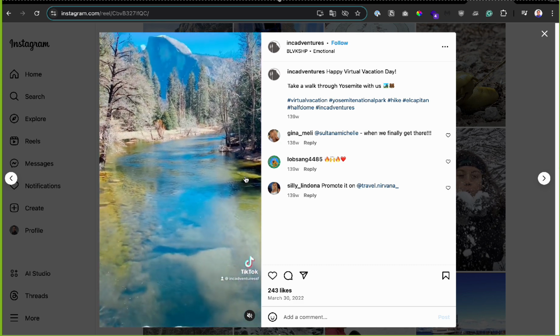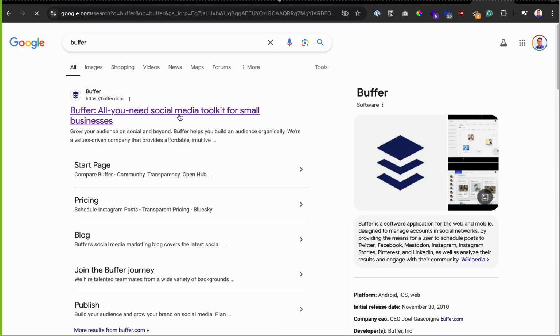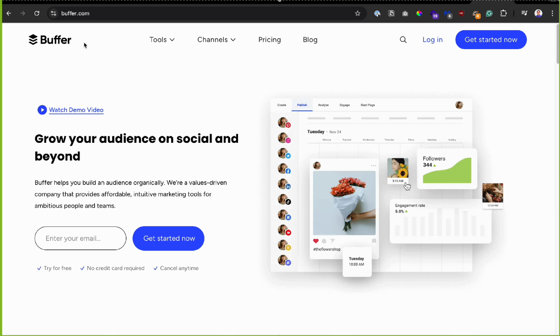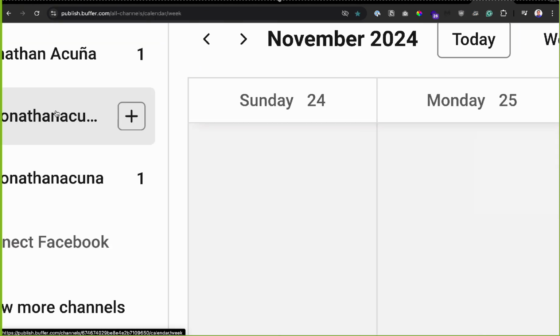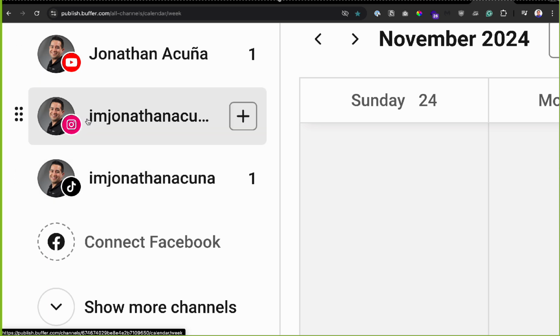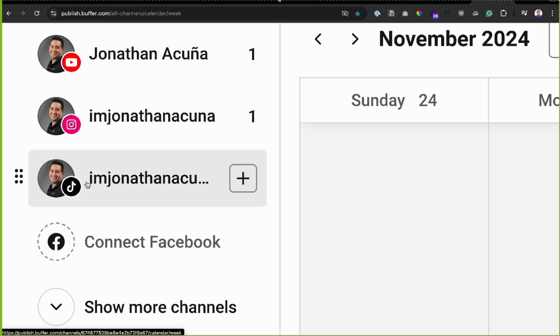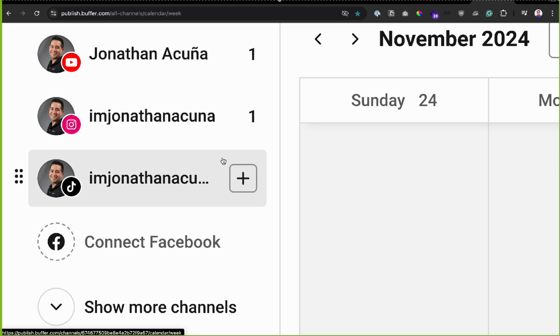So while we're here, this is cool too. Buffer. So all your content is gonna be video content, vertical videos, and you're gonna be publishing them on these channels. That's why I like Buffer. Buffer is completely free. You can add 3 channels. So there's your YouTube Shorts, Instagram Reels, and then TikTok. Done and completely free. You can schedule 10 posts per channel.